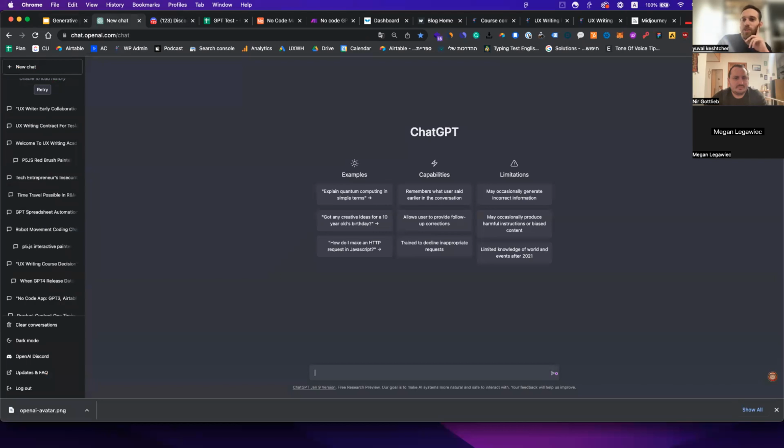So yes, this is ChatGPT, and this is the tool in case you're not familiar with it. It's by OpenAI, which is a company that is doing AI related stuff. I think that Elon Musk has part of it. I think that Microsoft is in the process of acquiring it. And I found some really, really useful use cases for UX writers specifically, and for writers in tech.